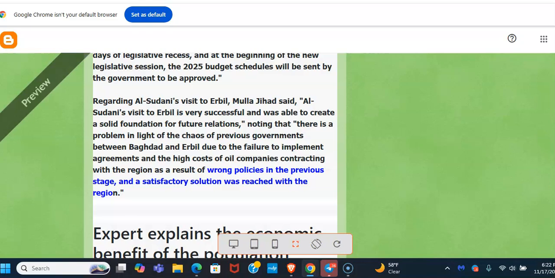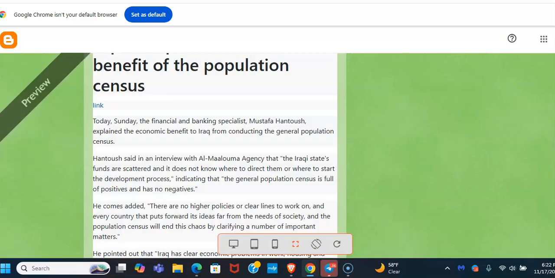Remember those meetings? They said the meetings that Sudani had with the Kurds were fruitful. They've determined $16 per barrel. And what was the other thing? They're going to make that third party person who will do like an in-between audit between the region and Baghdad, right? So things are moving along.